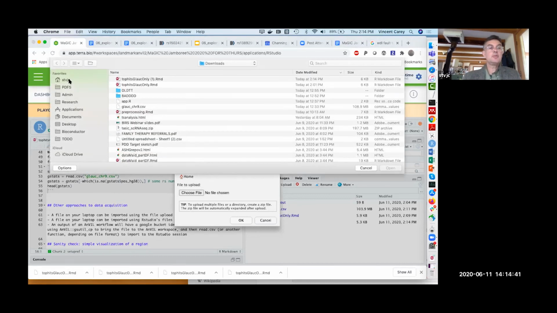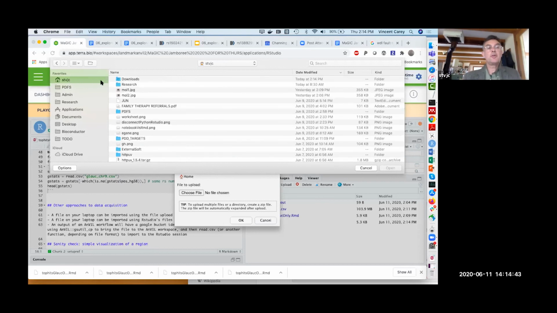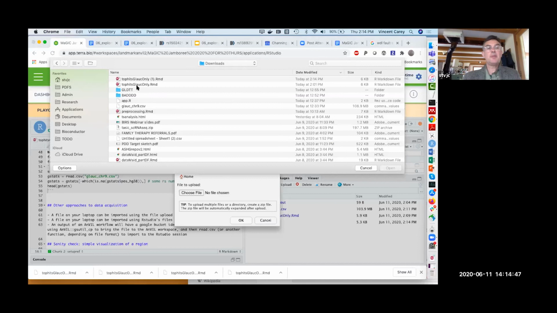I went to the downloads folder of my own home directory, and see now I have 2 copies of the top hits glauconly.rmd. Okay, so this process is somewhat idiosyncratic. However you want to get your RMD onto your disk and then into your session, that's something that's up to you. But this is the way we did it to try and get everybody on board with a minimum of fuss.